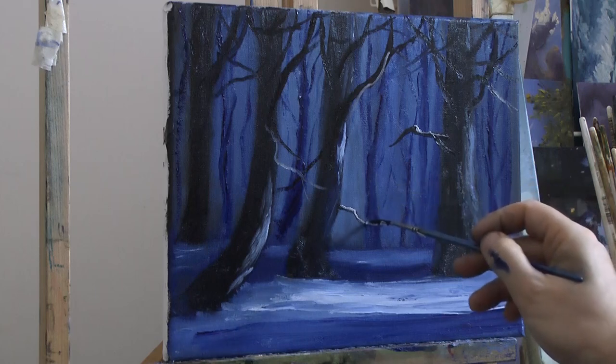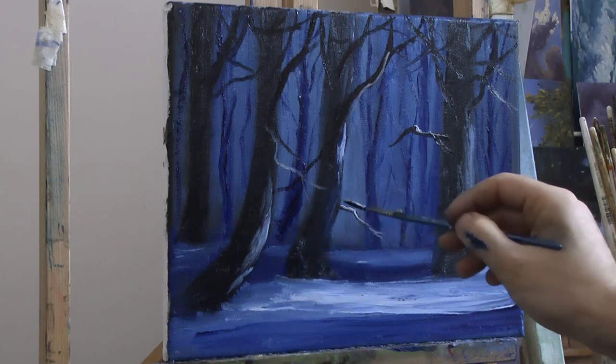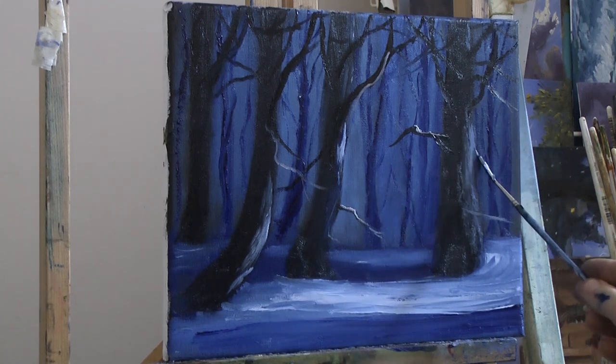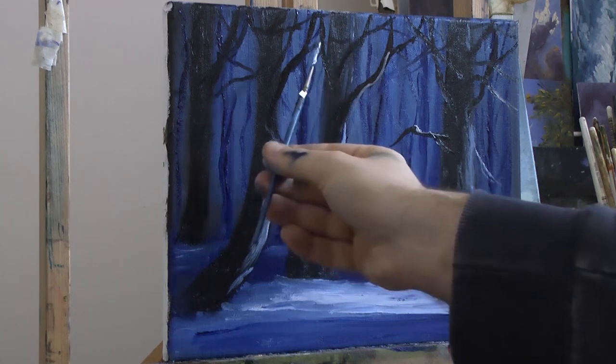I do like it. It's quite a simple painting. You could do this one if this was your first one, and you want to do a different type of scene. Give it a bit of a wintry look. Could even have it snowing if you wanted to. Totally up to you.